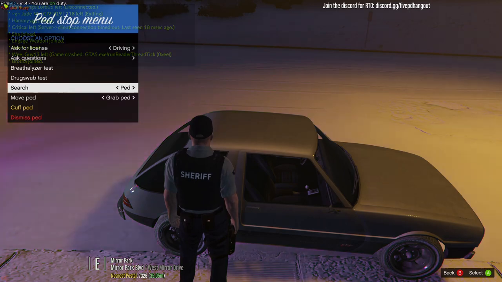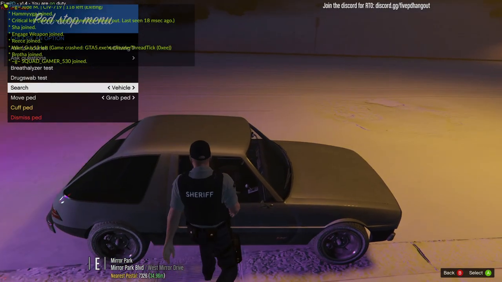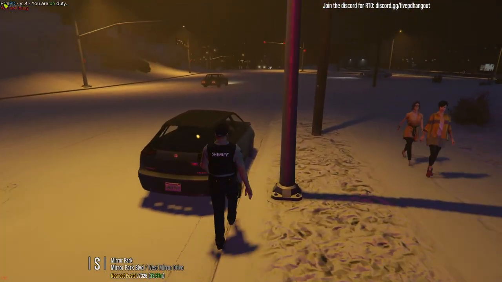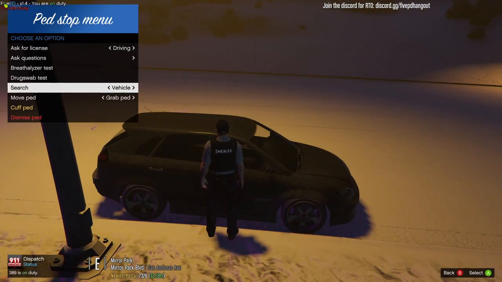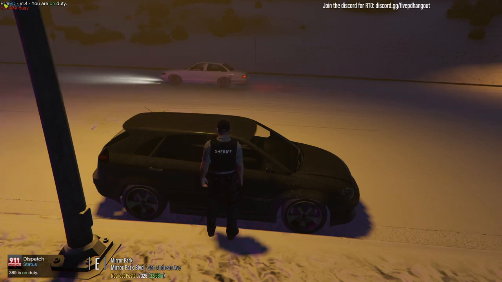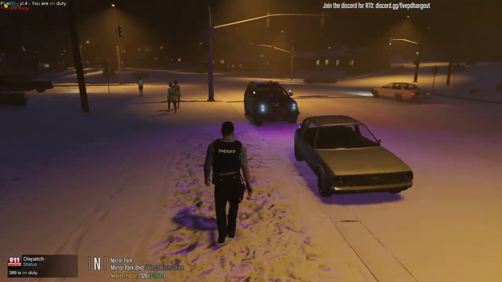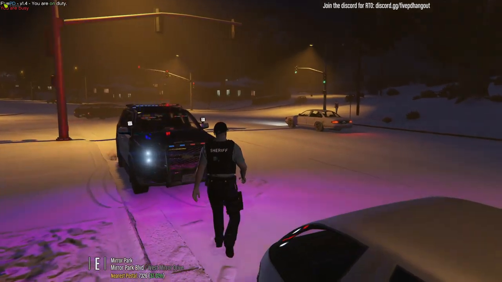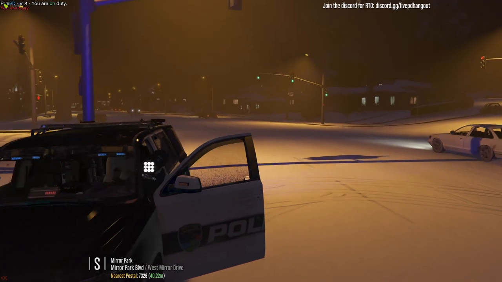The not so 100% legit stuff would be I'm searching the vehicle, which didn't seem to work. Sometimes these are just kind of like a ghost spawned in vehicle. You can't interact with them, you can't do anything unusual, nothing like that, or anything normal. So I guess I'll just leave them.